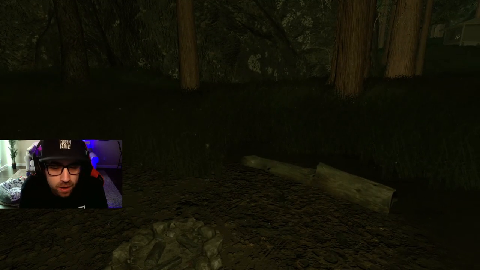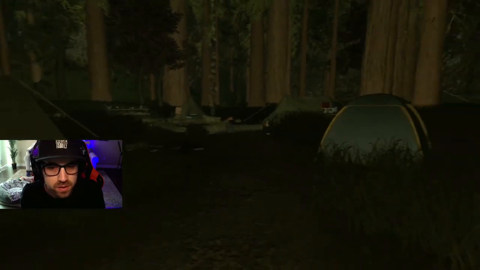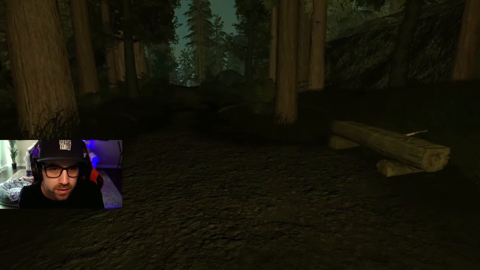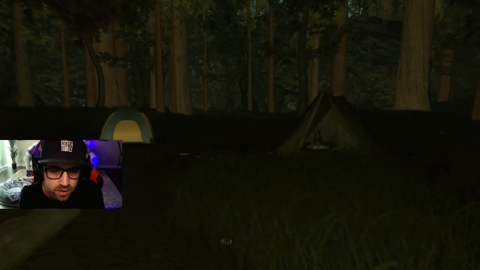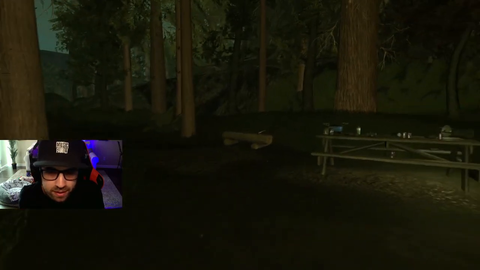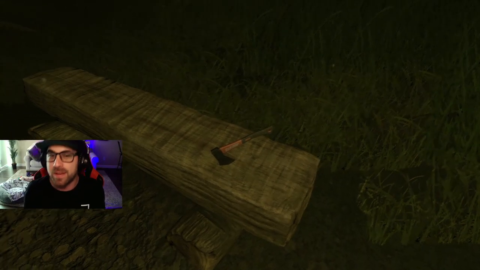I don't know how that helps me, but here we are. I heard that scream from over there. So... yeah. Anything over here? Are we supposed to go that way? I think so, because we came from this way. So we do need to go that way. So let's go this way. Can I grab that axe? Can I grab this, please? I feel like this would really help me on my adventures, right?